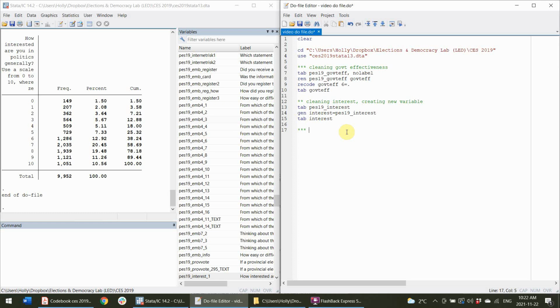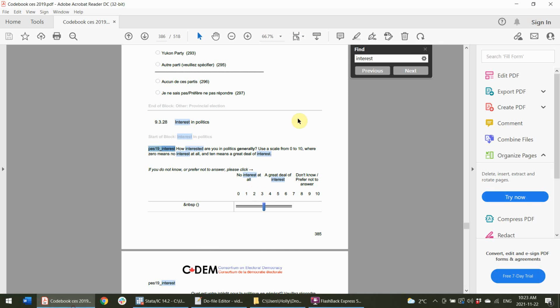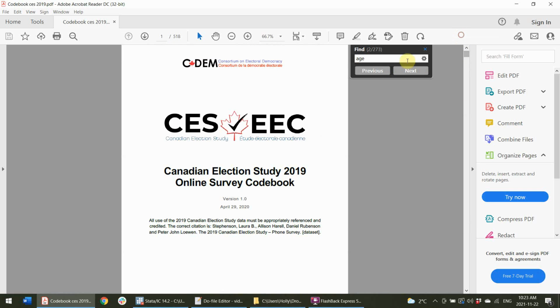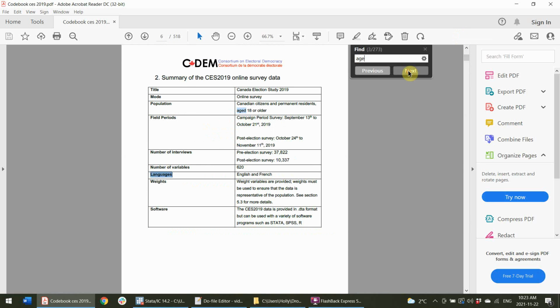Let's do age. So here's a discrete variable, or we can treat it like a continuous variable for age. Okay, so in my code book, it should be right near the top.